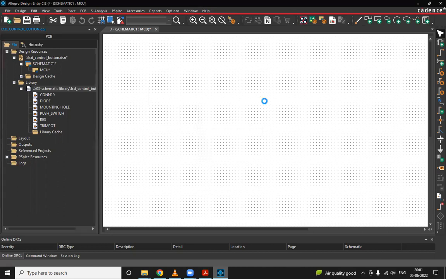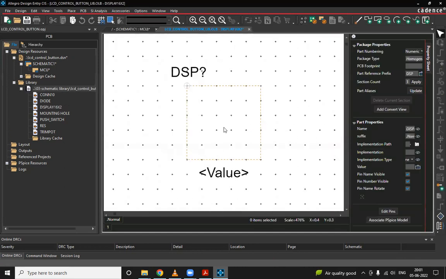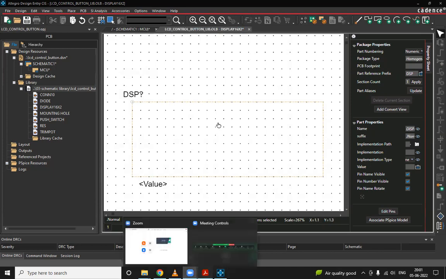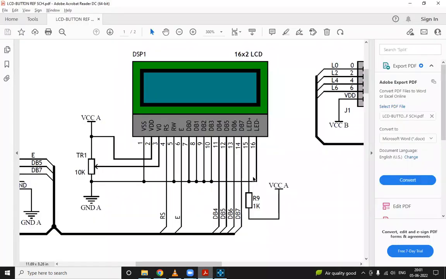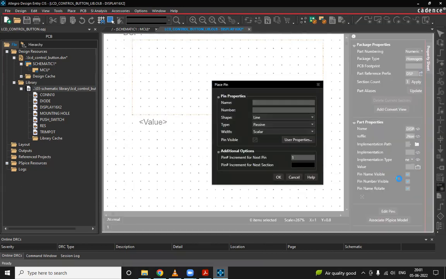DSP for display. Okay, first we need to see, take as big as possible. First you see here how many pins are there. 16 pins, right? So first you place the 16 pins by maintaining one grid gap. Take here pin 1, here 1, here 1.